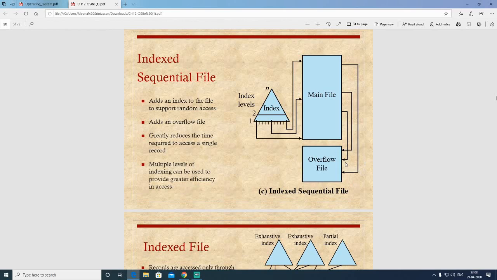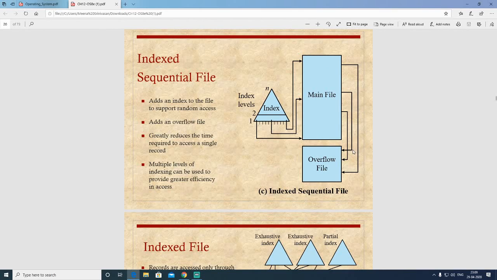So this overflow file is similar to a log file, which we saw in sequential file organization, and it is integrated so that the record in the overflow file is located by following a pointer from the previous record in the main file. Say, for example, a record in an overflow file is a logical successor of some record in the main file. So what happens here is the record in the main file will have a hidden field which points to the record in the overflow file which follows it. The search will go to the main file, and from there it goes to the overflow file, until it reaches the null pointer.